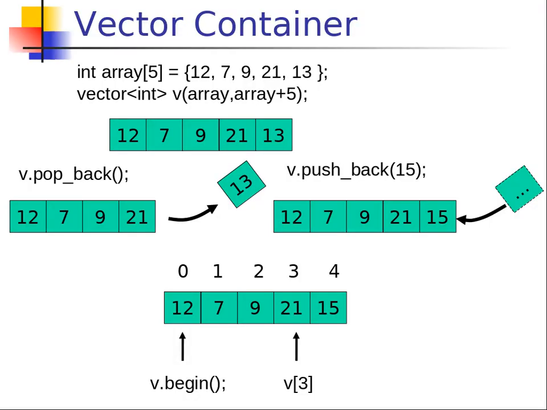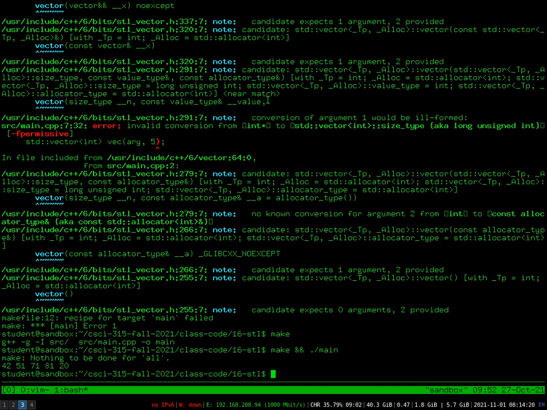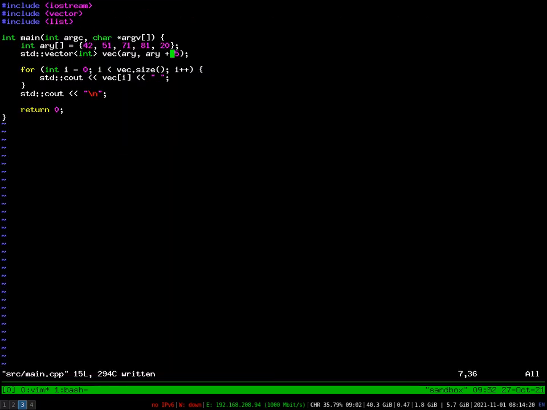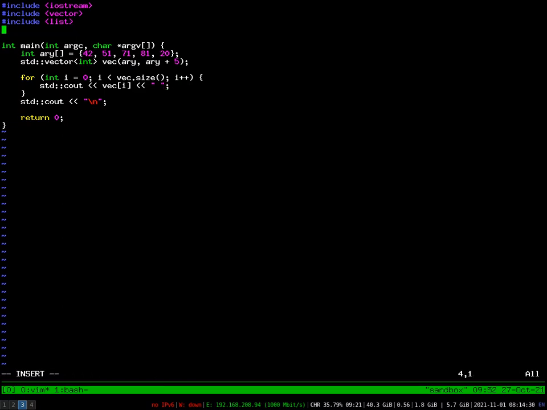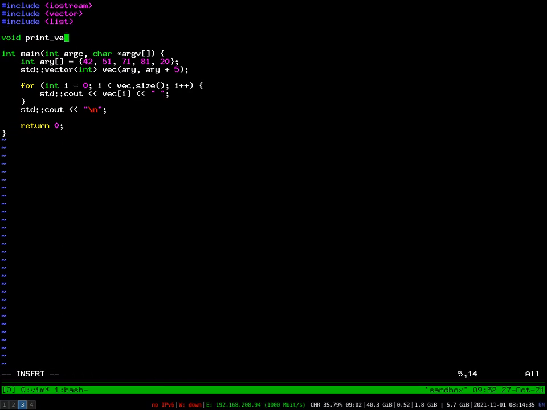So let's jump over here. What do they do? Well, push_back and push_front. Okay, sure. I'm going to make a function because I don't want to do it anymore: print vec, vector of ints. We'll make it a reference.